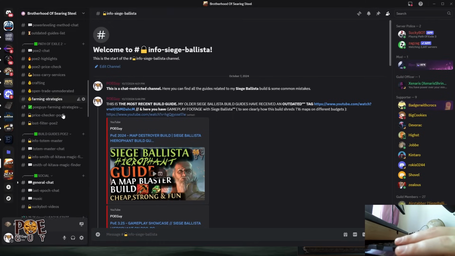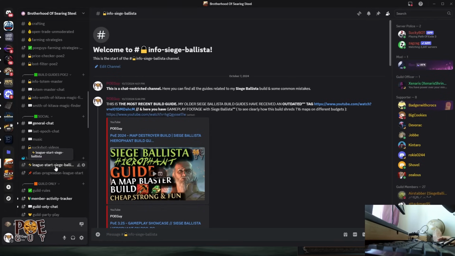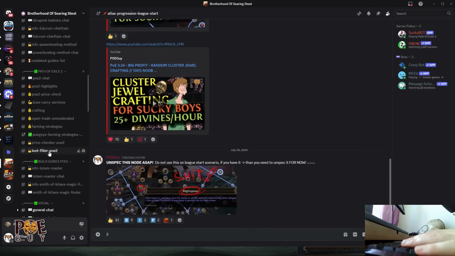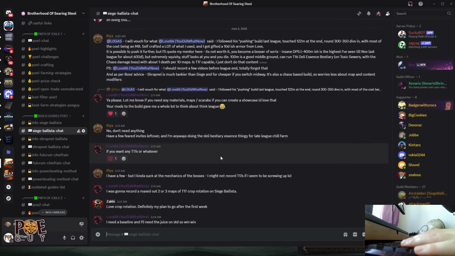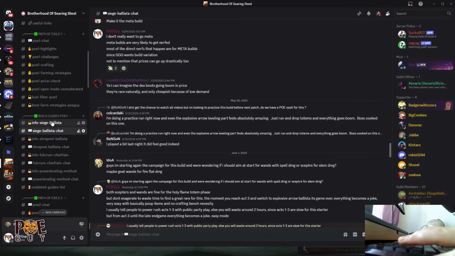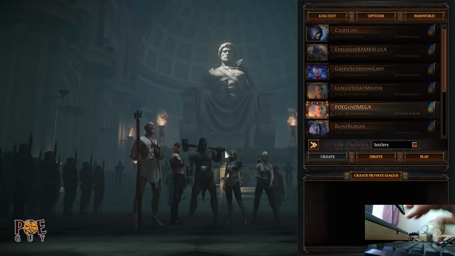And you need to understand that on the Guild Discord server I always like to do this thing. On league start I'll put a special channel dedicated to Siege Ballista, league starting, and also Atlas progression on league start. You might want to check this bad boy out in order to make a lot of currency early on. Also a dedicated chat channel, so if you have questions, problems and you want to know more, you just write there. So there are a lot of things that I'm doing to support people with this build, not only keeping it updated and alive.